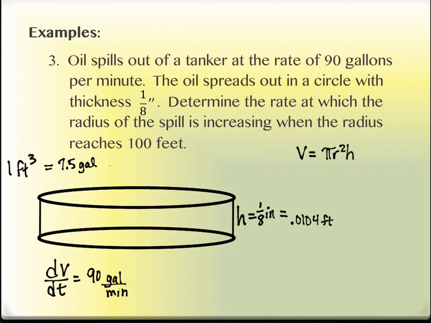That's feet. So the way that this happens is I take my 9 gallons per minute, and I'm going to show it to you like this. So 7.5 gallons is equal to 1 cubic foot. And I can figure out what I would have for my cubic feet. So I need 90 divided by 7.5. So 90 divided by 7.5 is what? 12. So this is 12 cubic feet per minute.